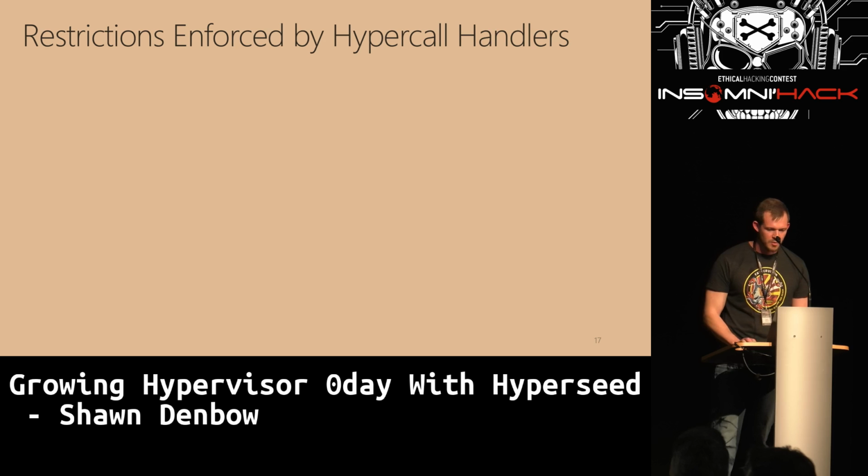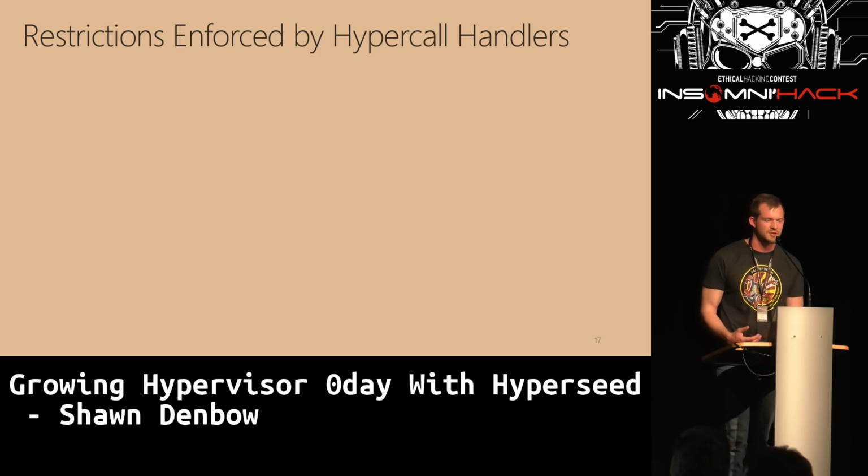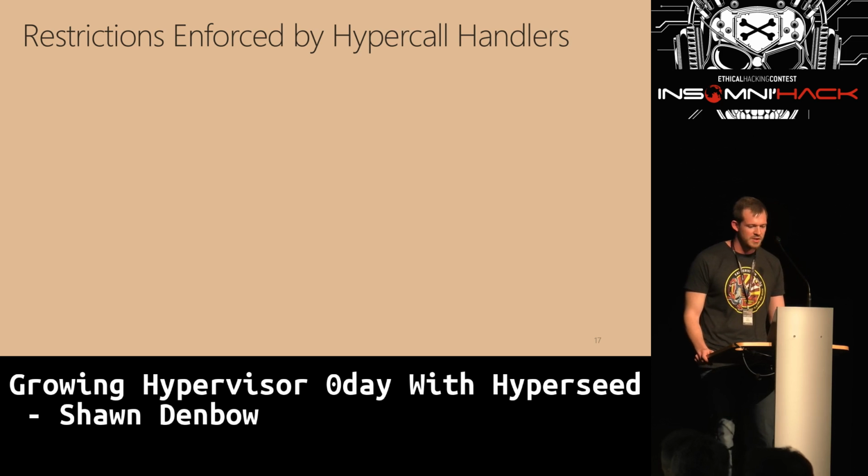All right, so next I want to look into a couple of restrictions that you might encounter in certain hypercall handlers. Understanding these restrictions is going to be helpful for creating a more efficient fuzzer, because some of these restrictions are going to block you. So understanding how to either get by them or which ones you just can't invoke from a child partition is going to save you a lot of compute power. These checks normally show up at the top, or at the beginning, of a hypercall handler. And I'm going to show a couple code snippets.